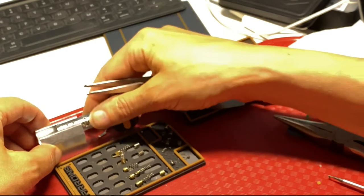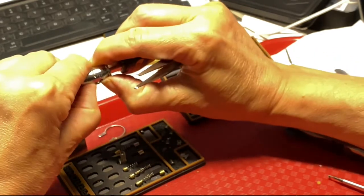Why do I keep doing that? Nerves. It's nerves.